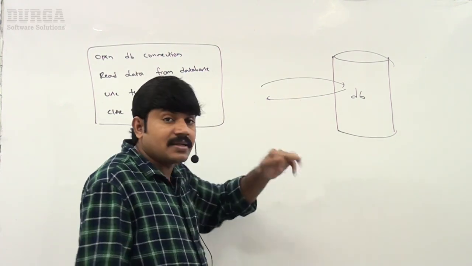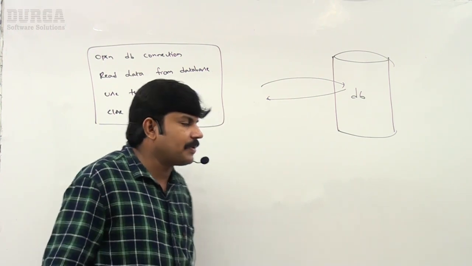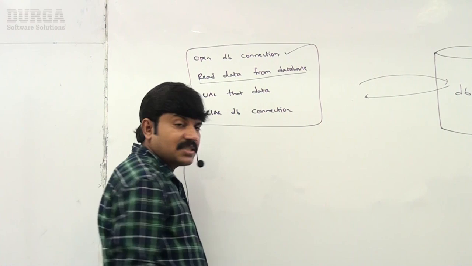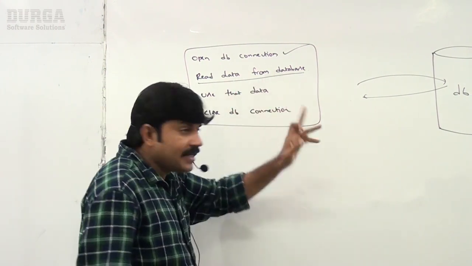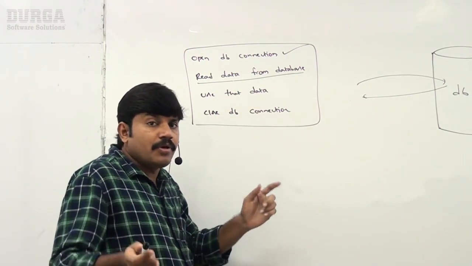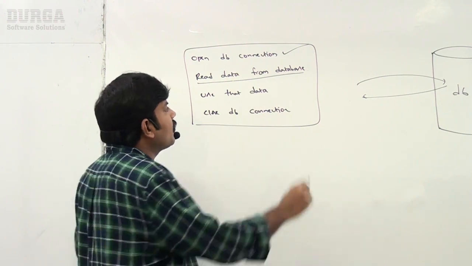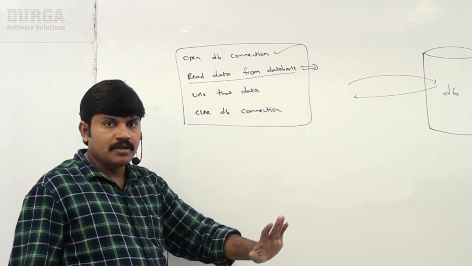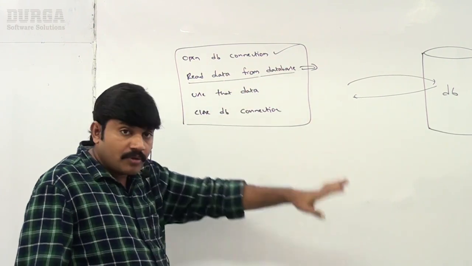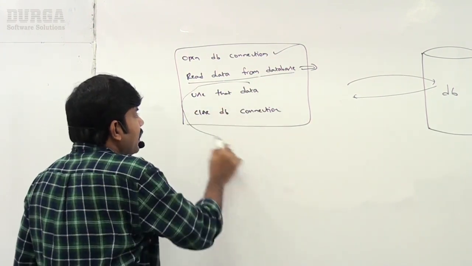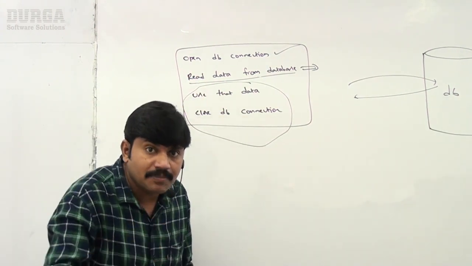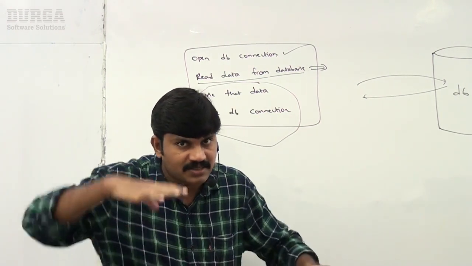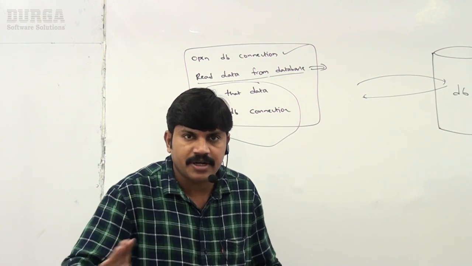If you are not handling that error, what will happen? You successfully opened the connection, but while reading data there is a problem. Now, if you are not going to handle it, then the program will be stopped here only. Without executing the rest of the code, the program terminated abnormally. This is called abnormal termination, because in the middle the program terminated.